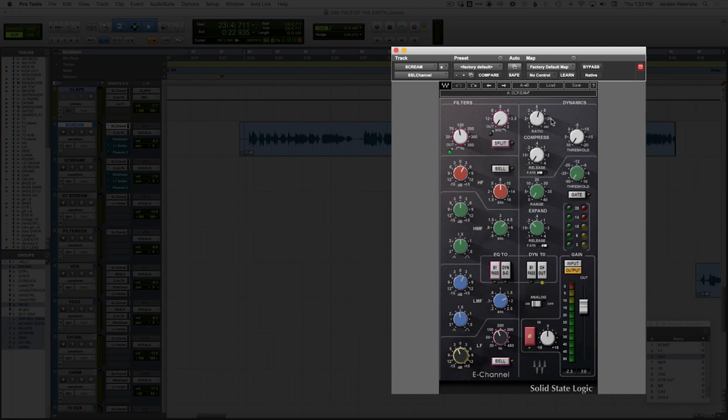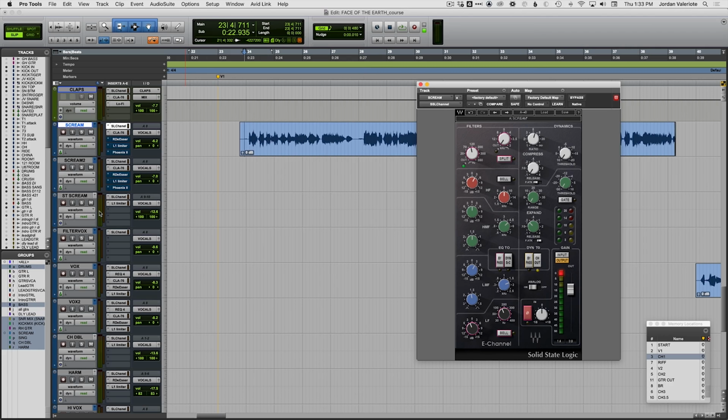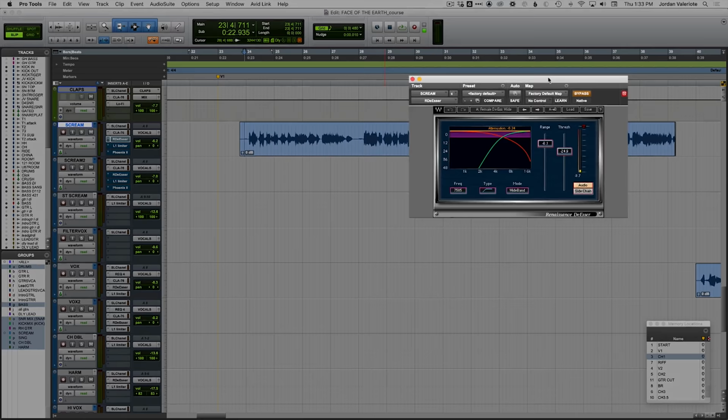Now we're also doing some compression, 6:1, fast attack, fast release. Even compressing a little more, I thought it could use a bit more going into the 1176, so I'll bypass the compressor here. And with it. Just really trying to squeeze it and get every drip of intensity we can out of the vocal with the two compressors here. After that, we got the de-esser, standard, same settings you saw in the last session.